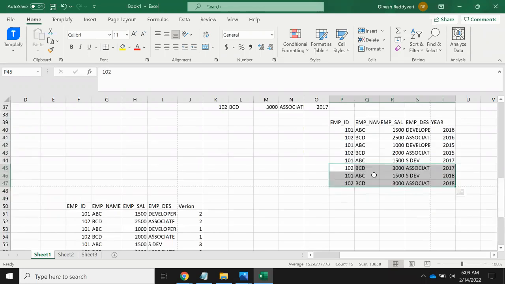Suppose you are trying to renew your passport. What will they ask? They will ask your current address to deliver the passport. At the same time, if you are planning to change your address in 1 month or 2 months, you mention that address also, right? Or they will maintain a communication address and a permanent address.